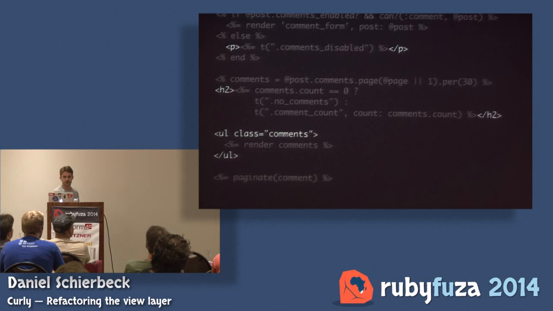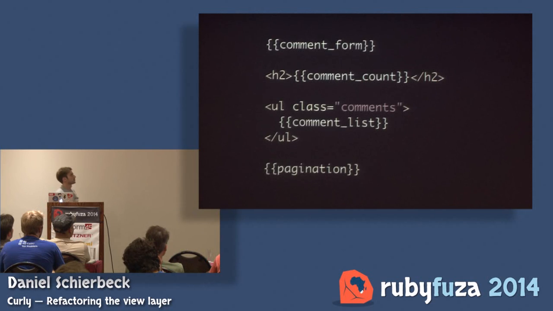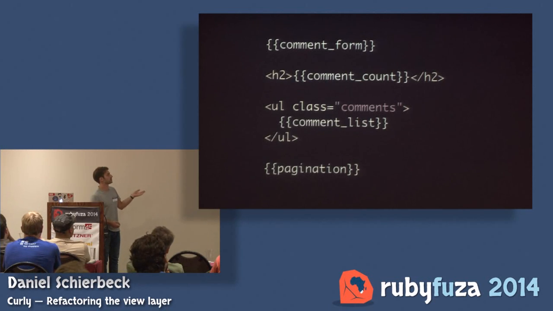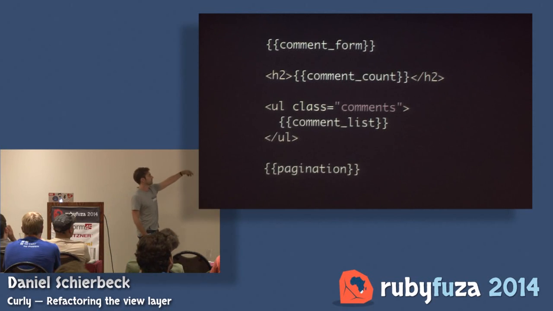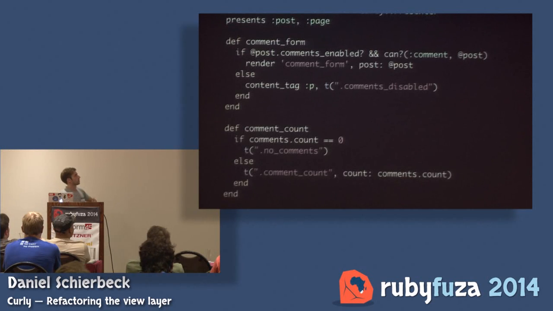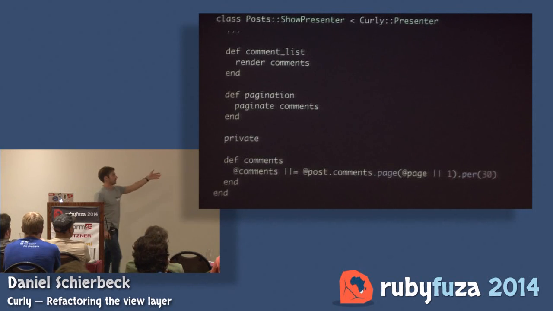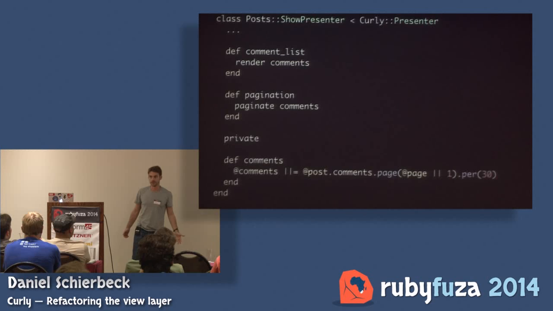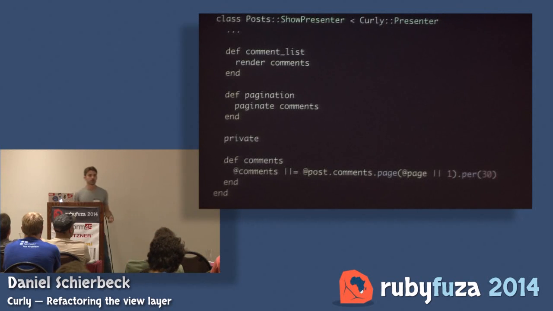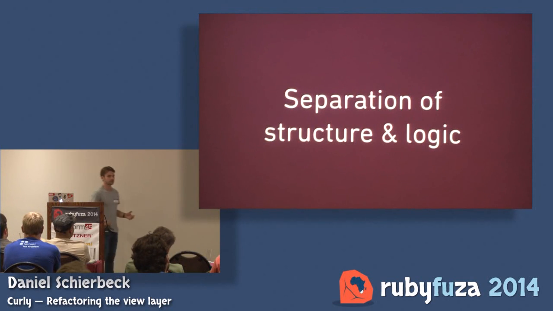So in Curly, the approach you would take is you would take each piece of logic and remove it, and instead you just have a named variable, something that signifies what goes there. And for a front-end person, it's so easy to just move stuff around. If the navigation should be on top, just move it up there. So ordering no longer matters. You'd put all that code into a class, and you'd have normal methods. You can even use private methods instead of local variable assignment if you want to remove duplication or just extract stuff from a long method. So this is separation of structure and logic.